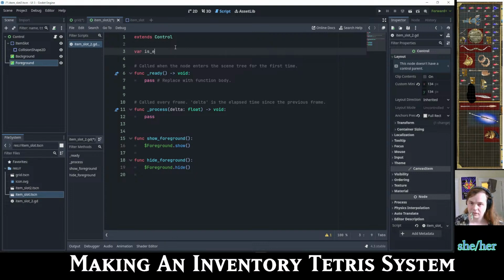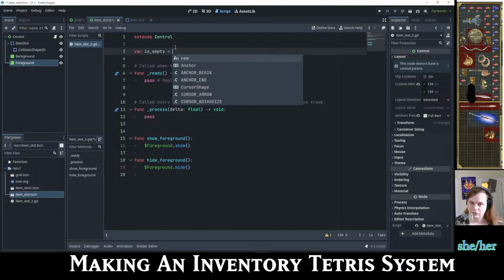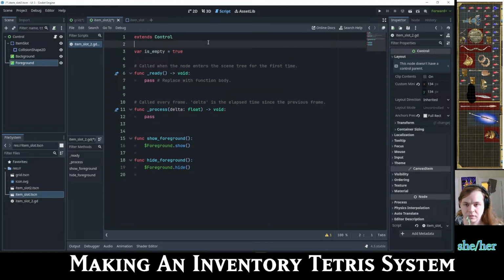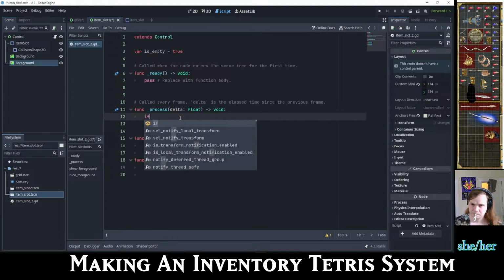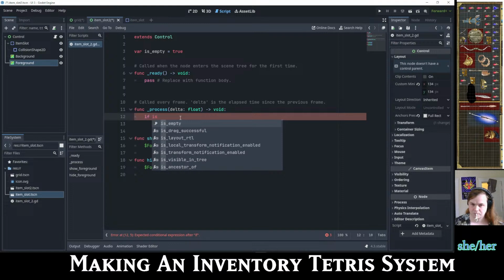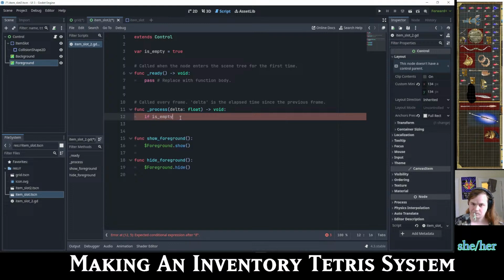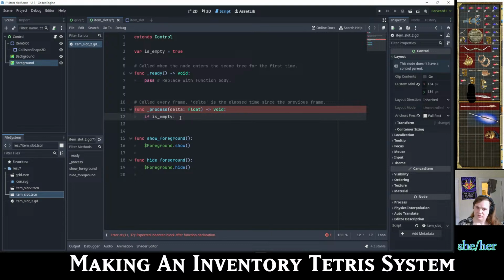Var is_empty equals true. I think there's gotta be a smarter way to do this than just checking it every frame.